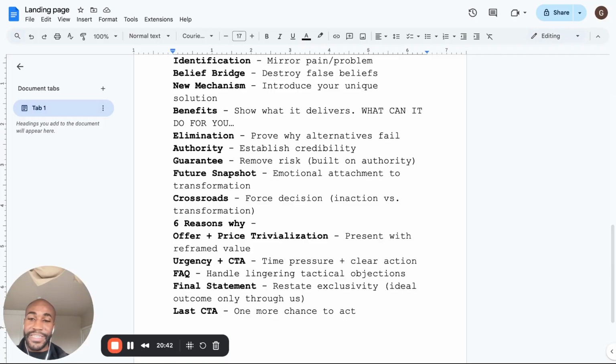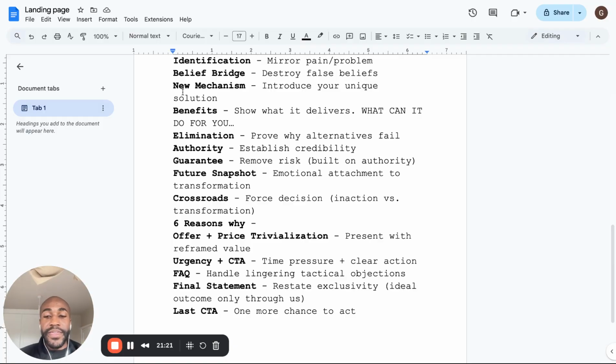And now, six reasons why. You can obviously outline six reasons as to why they should choose you. Do you see how at the start you're talking about them? It's mainly about them, but now you're switching to what you can do for them and how your product can help them. But that's the important distinction to make: you're starting with them. Never start with your product. Start with their problems, what they're facing, where they want to be. Then you can slowly start integrating how you can help them and what your company is about.